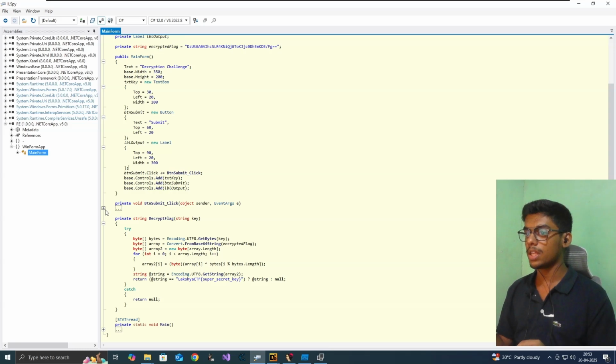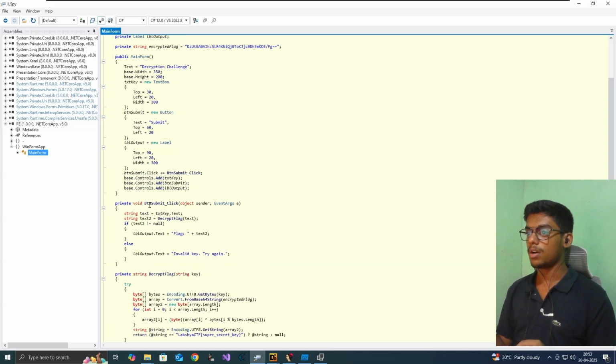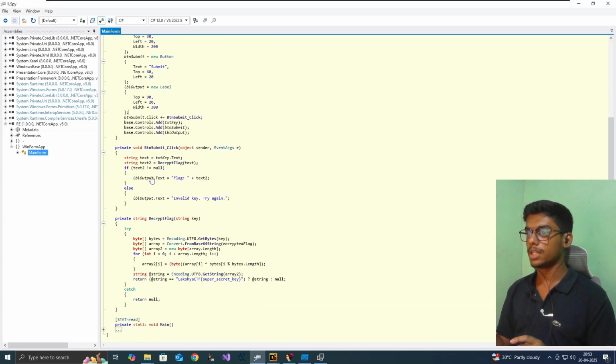As soon as we click on this button, submit click, it calls the decrypt flag function with the text or the key which we provide. If you have some experience, by looking at this code you can see it is doing something related to XOR operations.